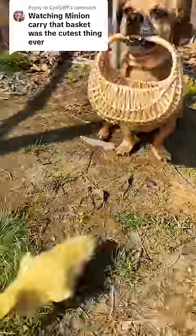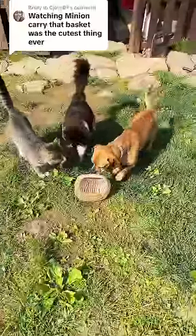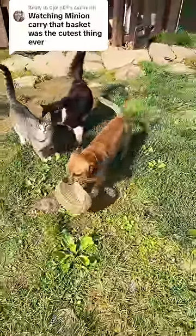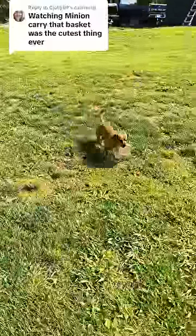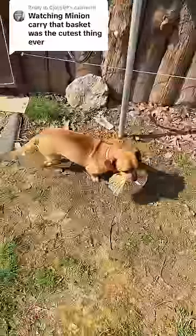Warning number two of using the basket to gather eggs. I'm trying to teach him a whole routine where he just picks up the basket before he walks over to the coop with me. He absolutely loves carrying the basket — that part is definitely not a struggle at all.